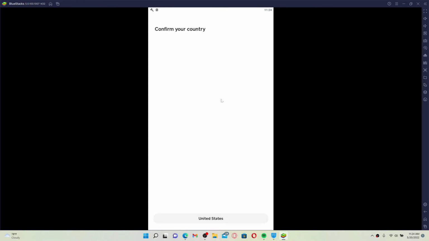Once you've verified your email address, you'll now need to confirm your country. Once you select your country, on the next page, you'll need to link a bank using your debit card. Simply type in your debit card number, or you can skip the step by clicking on skip at the bottom left for now. Now enter your full name in the text boxes appearing on the next page and click the next button.